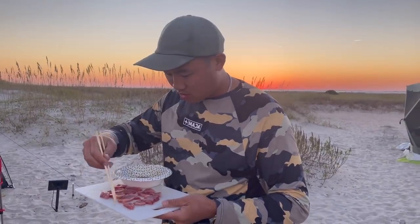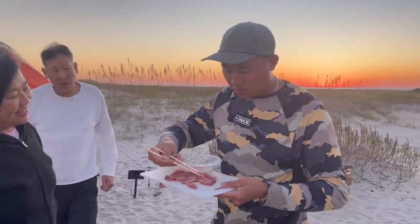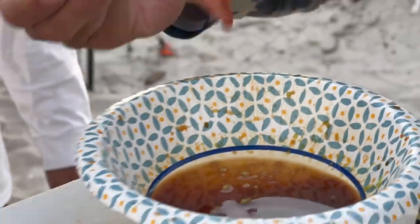What do you eat first? Okay, I'll eat it first. I'll try the small piece right here. Look at the marbling on that. It's gotta be good. Wow, that's gotta be good. I have very high hopes here, okay.